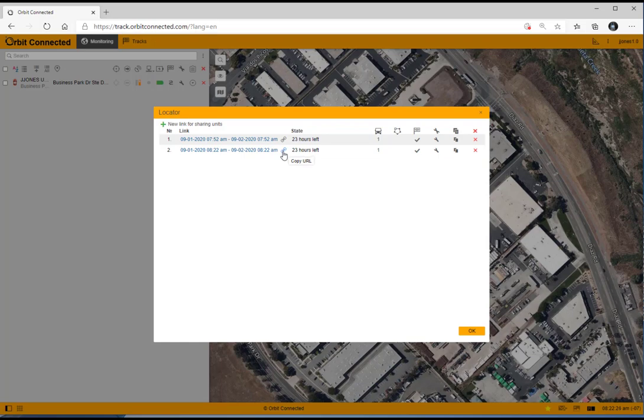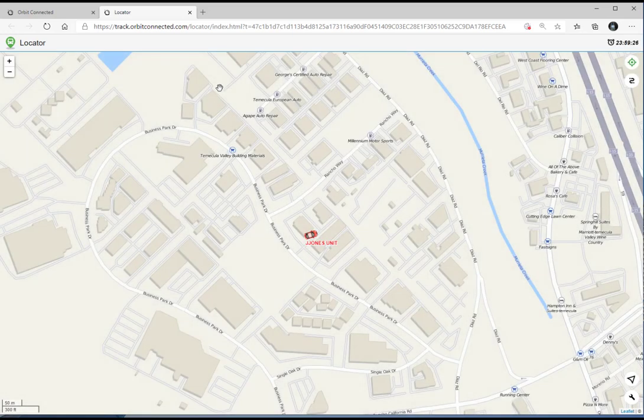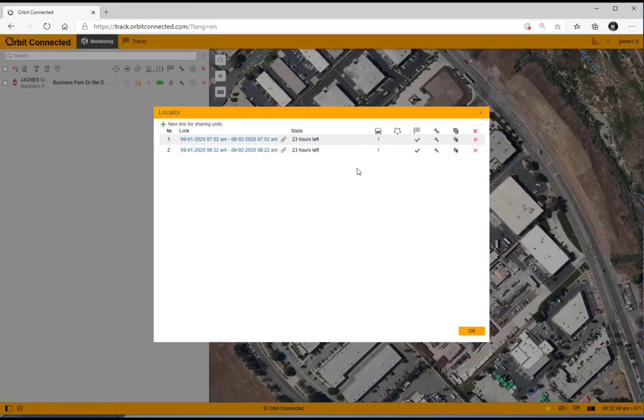Now we see where the unit is located. For now, let's delete that location.